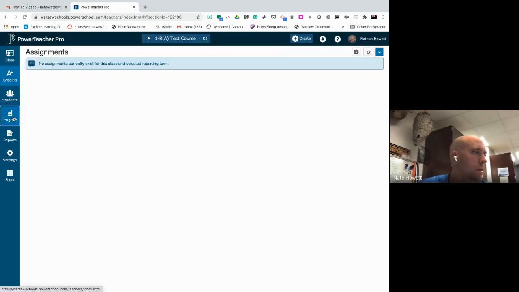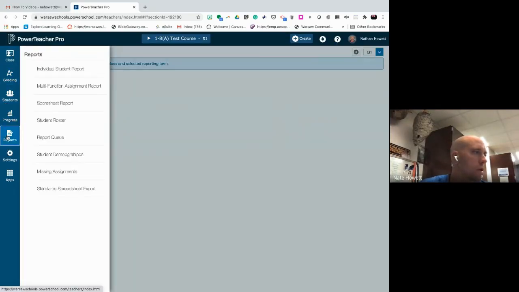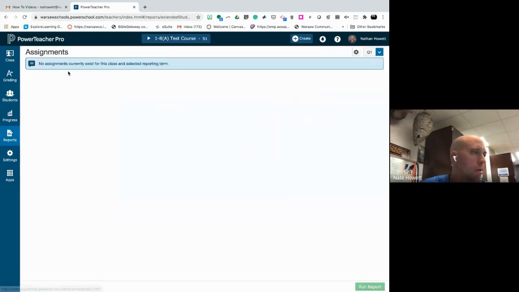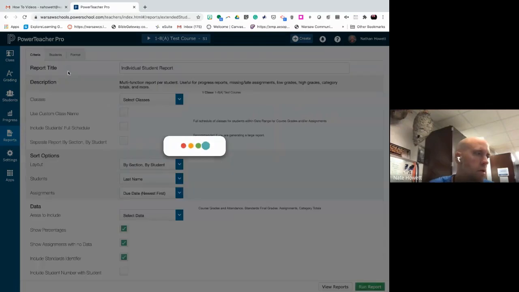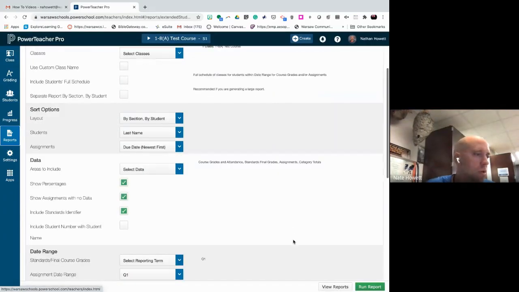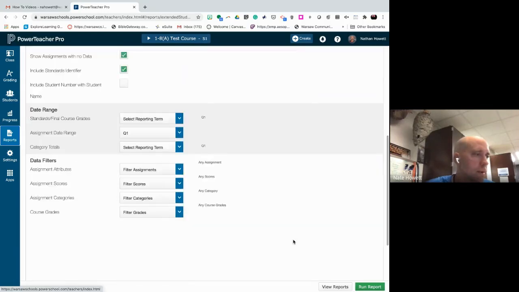Maybe you want to show reports, so you can do an individual report, and it will turn it into a PDF, and you can actually attach it to an email. Just wait here a second, and then it will tell you all kinds of different things, the way to run your report. It gives you all these choices. Okay.